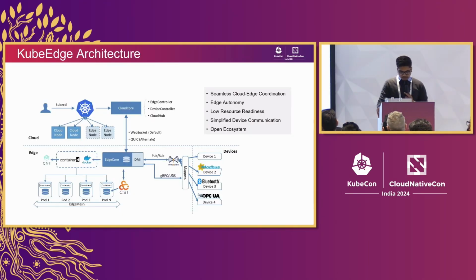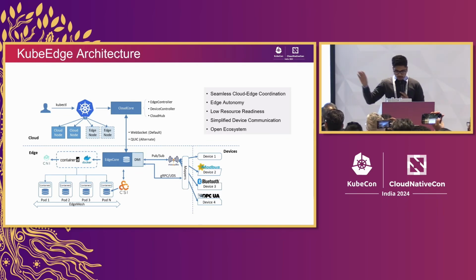Talking about the architecture, if you look at this, there is cloud side, edge, and the devices. At the cloud, you'll see Cloud Core, which is basically used to manage these cloud nodes and edge nodes. This is similar to the control plane of Kubernetes. Then the cloud core would communicate with this edge core with a duplex communication channel. This could be with a WebSocket, which is the default. But if you have a low latency environment and you have to make the communication a lot quicker, then you can use QUIC for this as well.